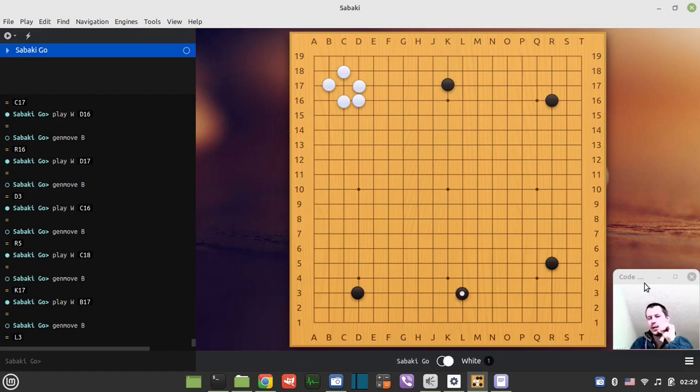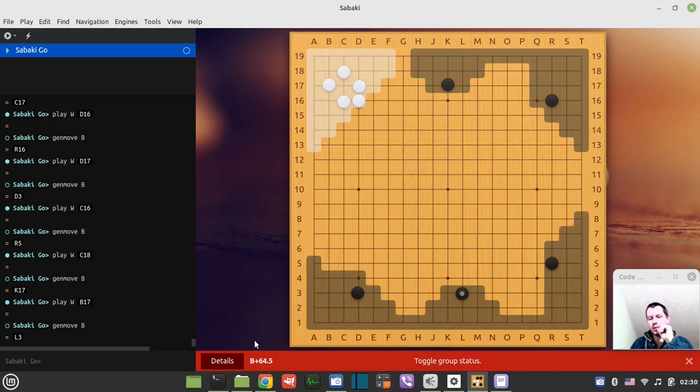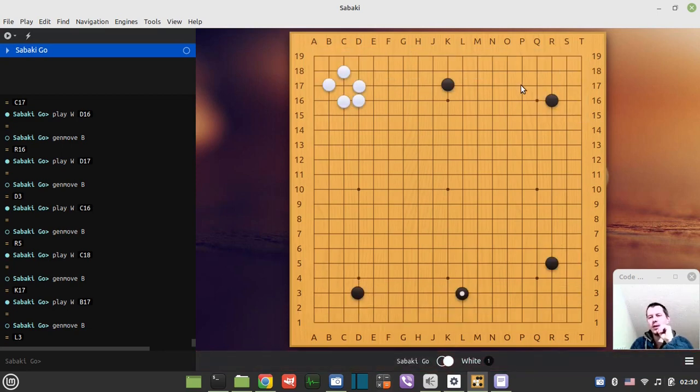If you have a look at the estimation, it's like 64 points. It's winning. It's literally winning. But I will start my evil invasion now. Yeah, the dream Go, when the opponent only tenukis and doesn't do anything to you. Is not fighting. That's the dream Go. I wish that would be possible.